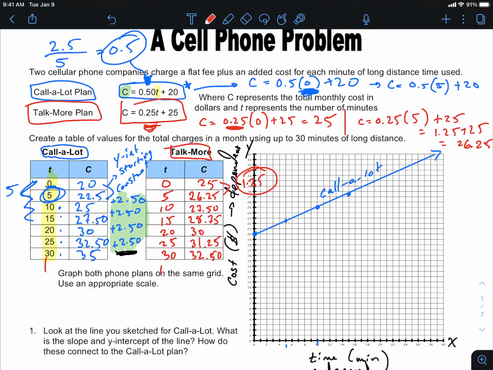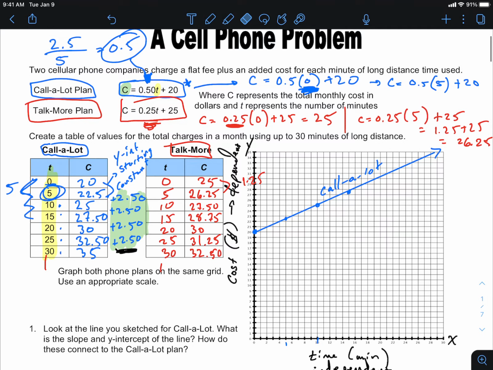Okay. Then what you're going to do, you're going to say, okay, I'm going to go to my graph and I'm going to plot all these points. And something's going to happen. These two graphs are going to cross somewhere. Where that somewhere is the point of interest or the point of intersection, right? That's what we're interested in. Okay. And so let's take a look.